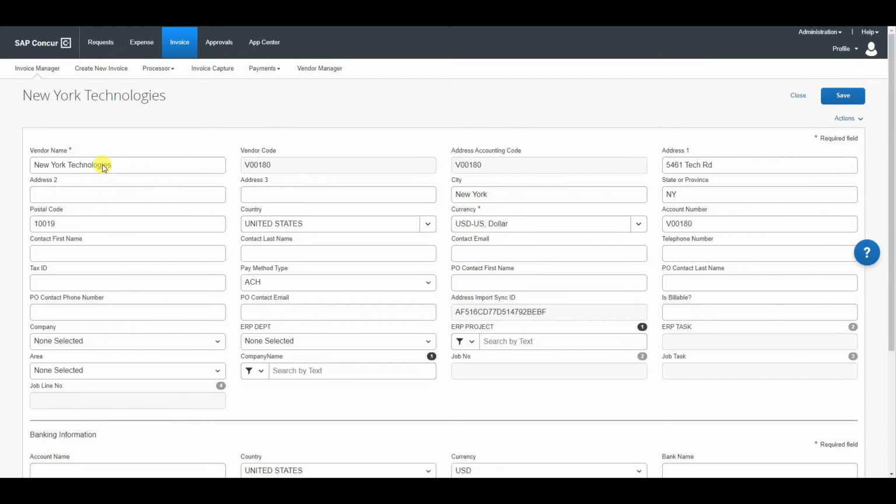We can do this on demand push, which is what we just saw, by clicking on the Send to Concur. We also have the scheduler, which works in the background. Job queue entries is a built-in scheduler for Business Central, and we utilize this to schedule our connector's integration with Concur. This will automatically send vendors to Concur.